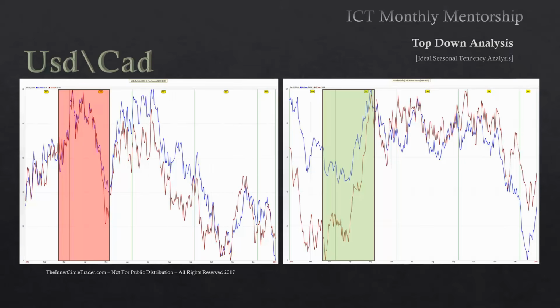So you can go through your calendar ahead of time and write down certain months where you want to be focusing on specific plays that may unfold in price. It's real easy to forget about these seasonal tendencies when you get caught up in the day trading and short-term trading and reading other stuff about ICT material. But you want to have this stuff in your calendar. On your trading desk, there should always be things to watch this month, things to watch the coming month, okay? And these are the types of things you want to have in your notes.